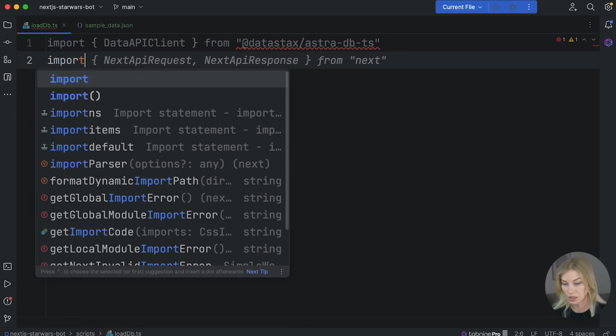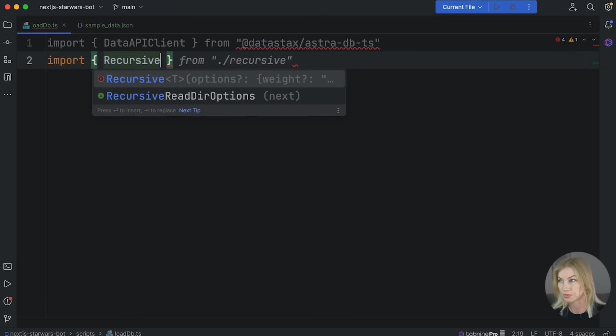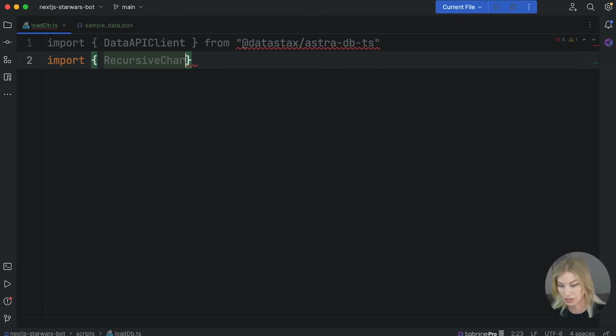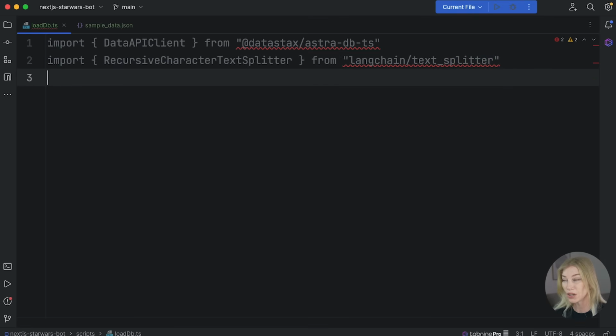We're also going to have to import something called RecursiveCharacterTextSplitter from a package called LangChain. So LangChain text splitter, just like so.